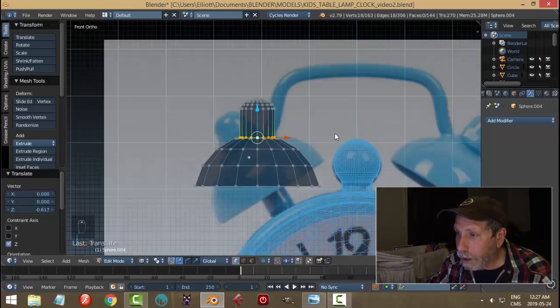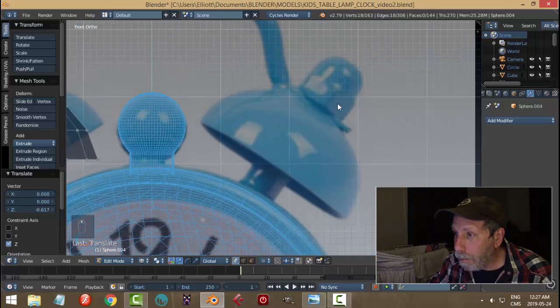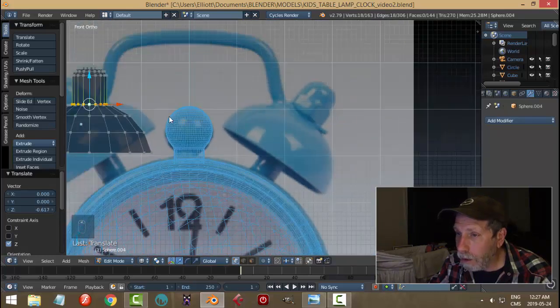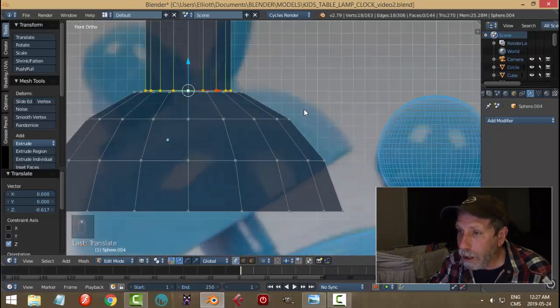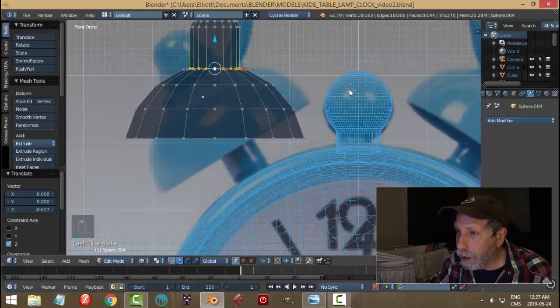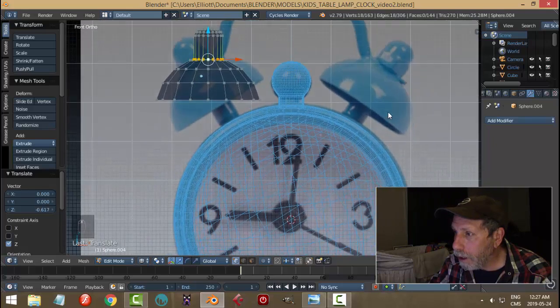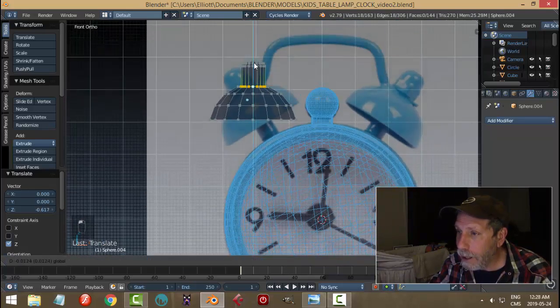Now, in reality, there is a bolt over here, right? And there, it looks like even a little washer or something. So what I can do, because I have this piece underneath here, I could actually extend this down as if it's going to meet the clock.